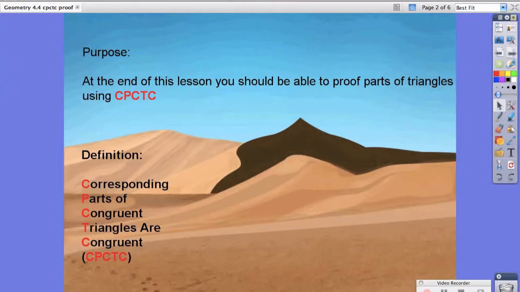To make this a little bit easier to use, we use this to prove that parts of triangles are congruent. Now, every CPCTC proof needs to begin with proving two triangles are congruent using ASA or AAS or SSS. All of those things need to be proven first, and then to show that angles or sides are congruent, we use CPCTC.